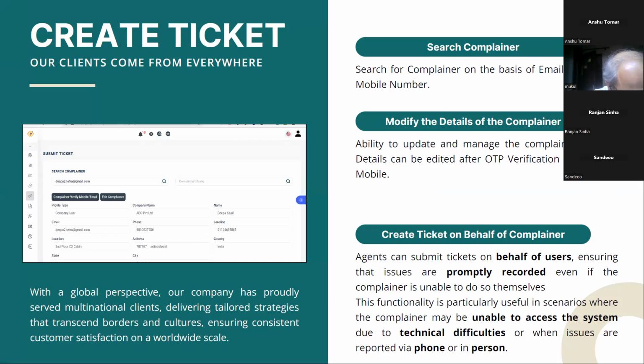It is not recorded anywhere because the boss is not going to open the system and register a complaint. So here the agent has the option. He can attend the complaint and on behalf of him or her, he can create a ticket. So each and every ticket will be created here. There is no other way people can escape, saying, I have worked, but that is not being recorded.